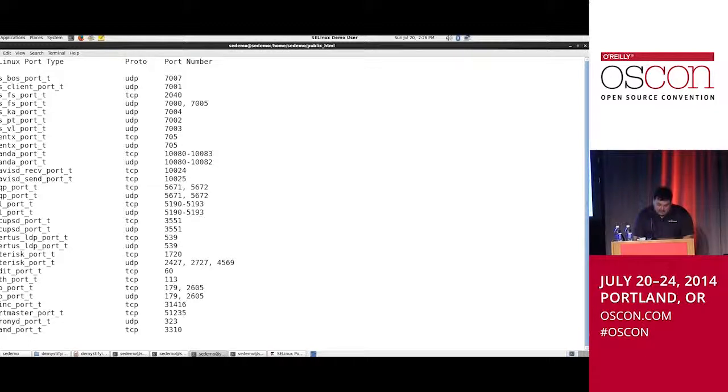So I could try and search for 10.3.2.1 and not find anything. But that doesn't guarantee me, because if you see for Amanda port T, the UDP one, there's a port range there. So if that 10.3.2.1 is covered in that port range, there's no way for me to know that. You might be able to do that with SE search. SE search might allow you to query the policy itself, but it's not very easy to find an unassigned port. But if you do find one, you can change the port mapping on it.